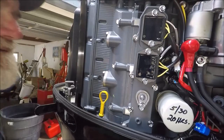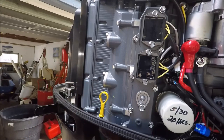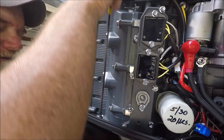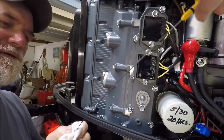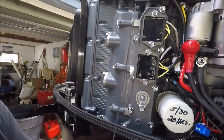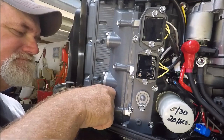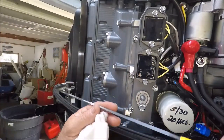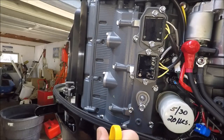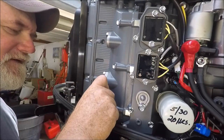One thing that I've noticed over the years of having Suzukis is it's very difficult to get a really good reading on the dipstick. You pull it out and take a look at it, and the oil is running all over the place. So you wipe it off and then dip it back down, and you pull it out, and it's still all over the place. Many times it takes a couple of tries to get it.